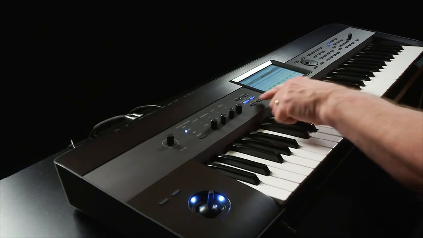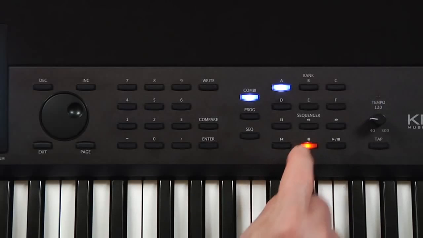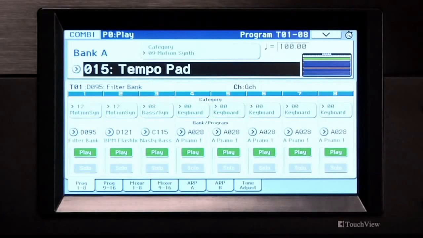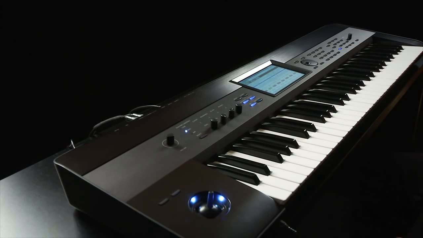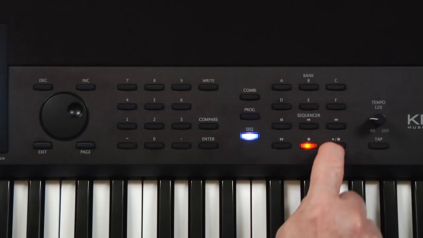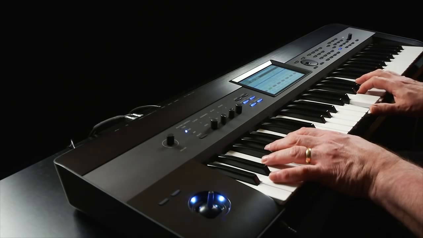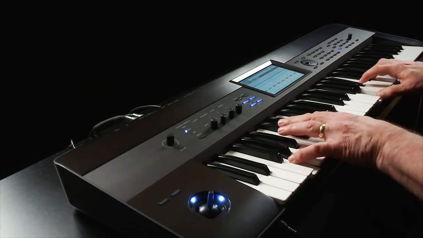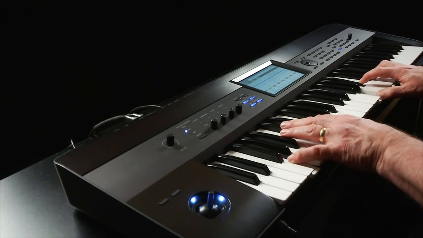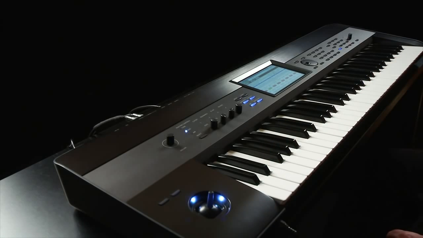Make sure the drum track and arps are on. Press Record, then either touch OK on the screen or press Record again to confirm. Pressing Start will give you a 2-measure pre-count, then start recording. The keyboard part you played, plus the arps and the drum track parts, have all been recorded on separate tracks. You can now add additional parts on the remaining tracks, edit, copy, paste, etc.